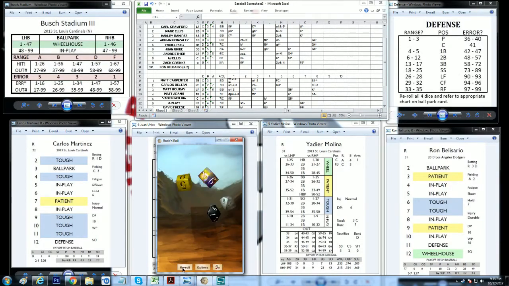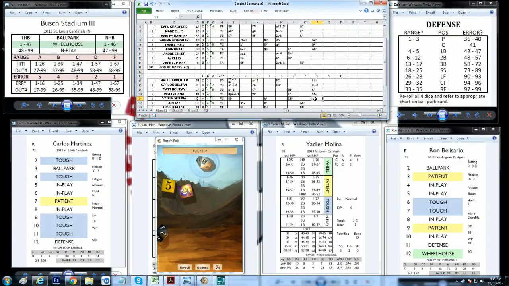Here we go. Yadi, come on, 2 outs. Runners on the corners. Ron Belisario. That's a 10-0-2. That's in play. And he's a righty. In play 0-2. Is it going to be a double? That's going to score 2 runs. Yadier Molina comes through with the double.